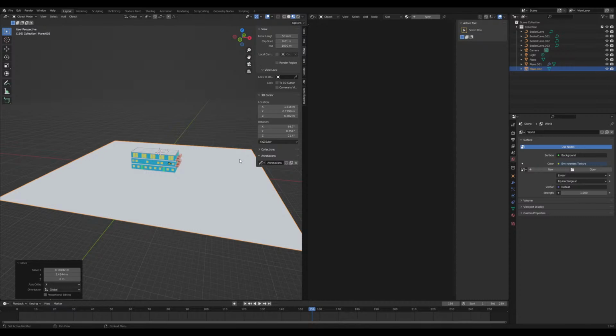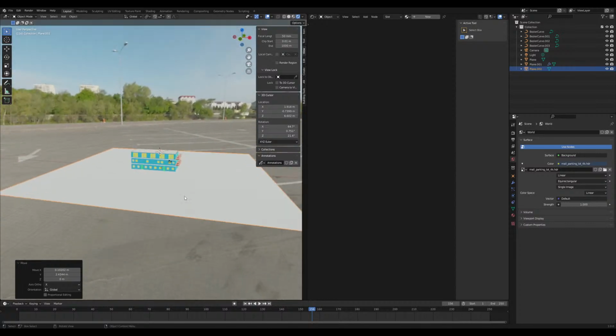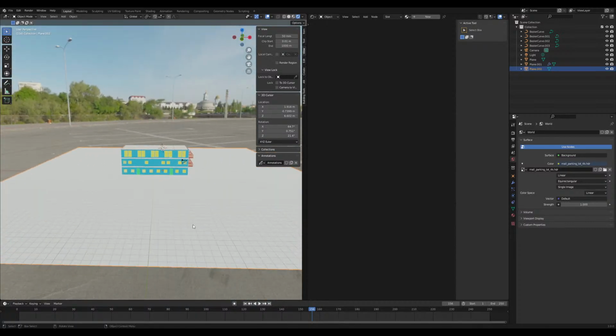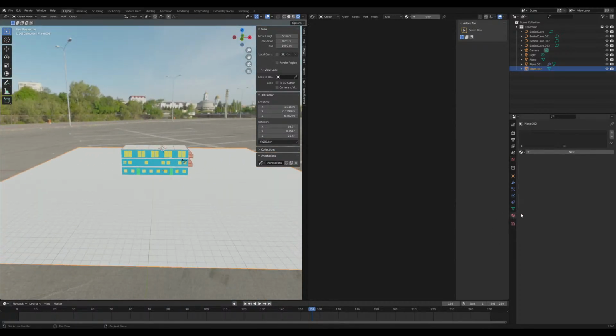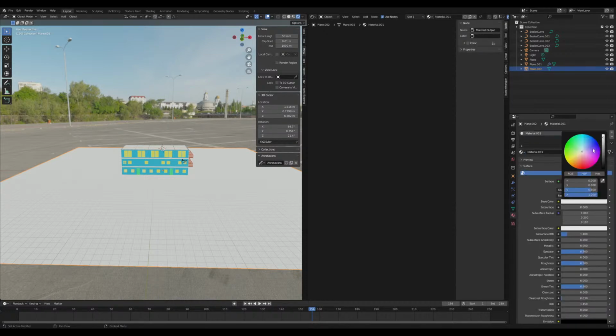I'm just picking a picture for the surroundings. I'll just do this guy. So the ground, whatever, I'll just give it a standard ground.